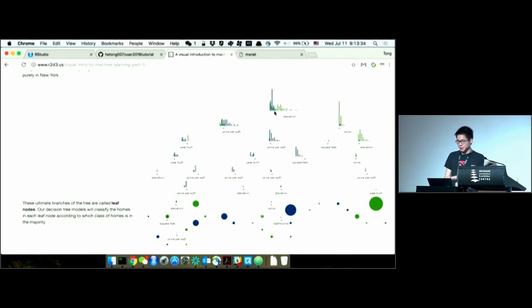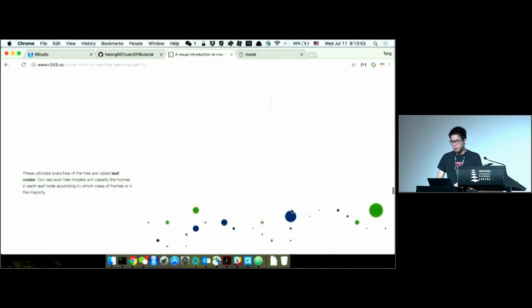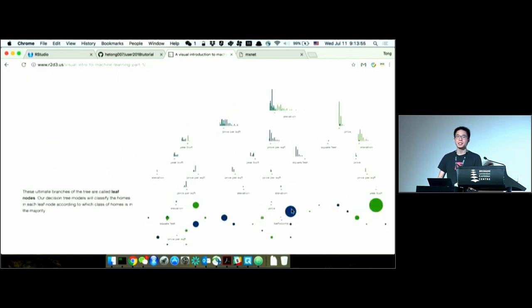For example, a data point might flow from the root to here, and to here, and down to the very bottom here. Yeah, it should match this one. So then probably it's from New York. It's a blue one. So this is basically how we construct a tree model, and also how we predict with a tree model.